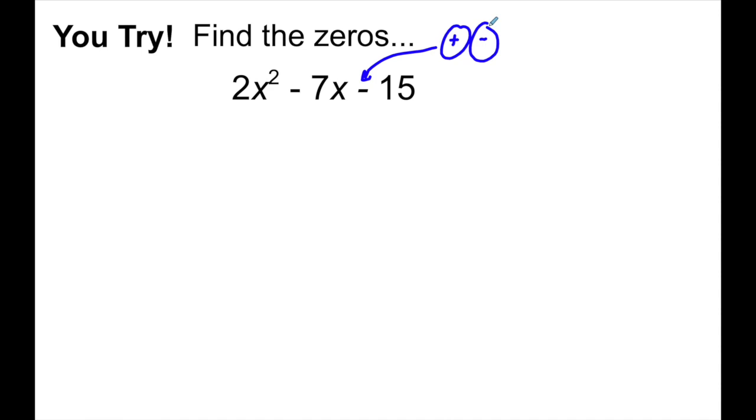Because remember, we're going to have our things that multiply to 2x squared and then our numbers that multiply to negative 15, right? So we know that one of them is negative and one of them is positive. Okay, so what I want you to do is go ahead using whatever method you want. Again, I've taught the box. I recommend the box. I want you to pause the video and factor this quadratic and find the zeros and x-intercepts. And then when you're ready, unpause, and I'll show you how to solve.